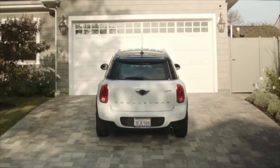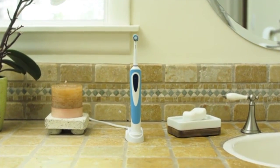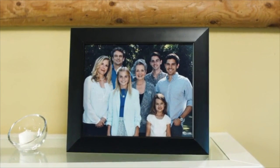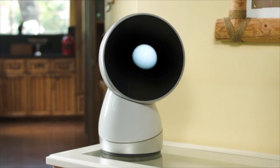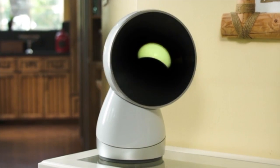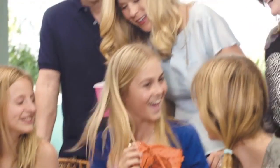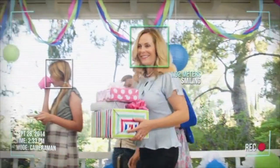This is your house, this is your car, this is your toothbrush — these are your things. But these are the things that matter. And somewhere in between is this guy. Introducing Jibo, the world's first family robot. Say hi Jibo. Hi Jibo! Jibo helps everyone out throughout their day. He's the world's best cameraman — by intelligently tracking the action around him, he can independently take video and photos.